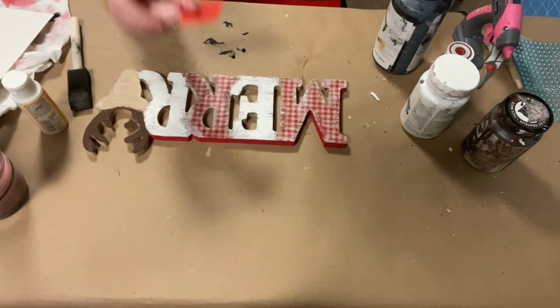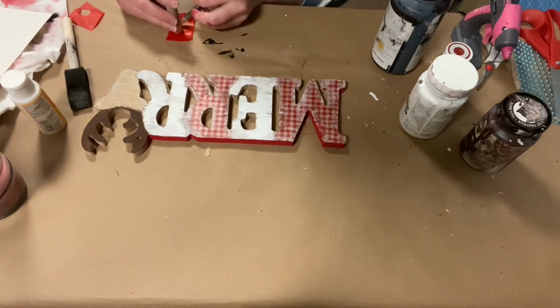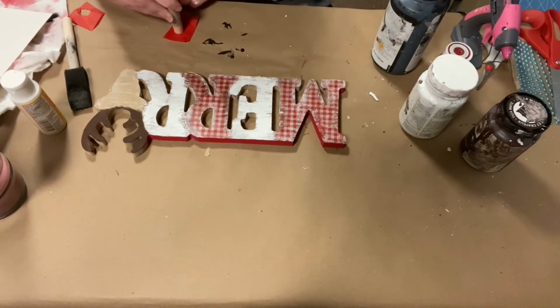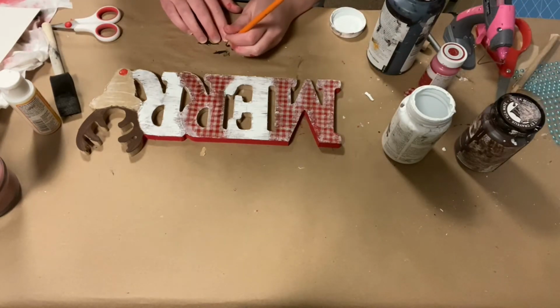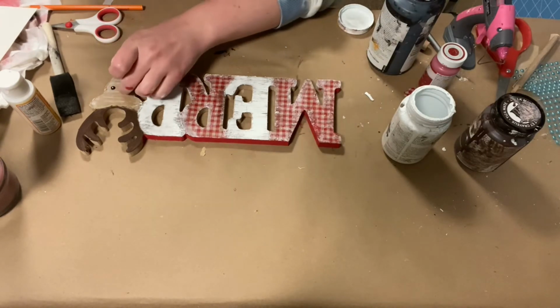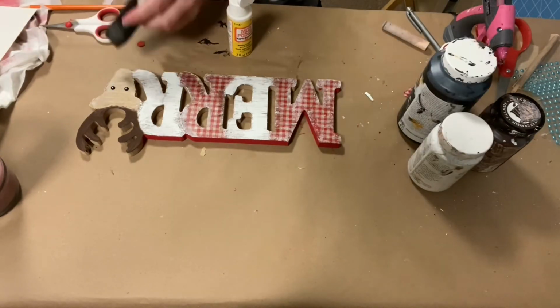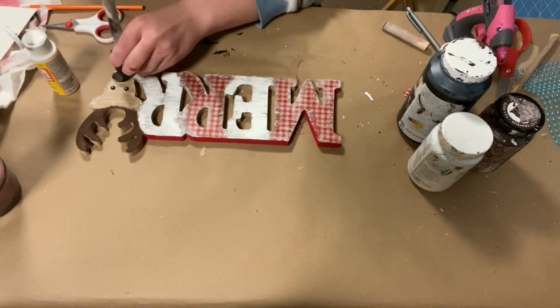To create our reindeer's nose, we're going to take some of our red tissue paper and cut out a circle. We used a dabber as a template to create the circle, but you could use any round object you'd like. And we're going to add a little speck of white chalk paint to create the reflection in his eyes. We used hot glue to glue his eyes into place and Mod Podge to put his nose on.